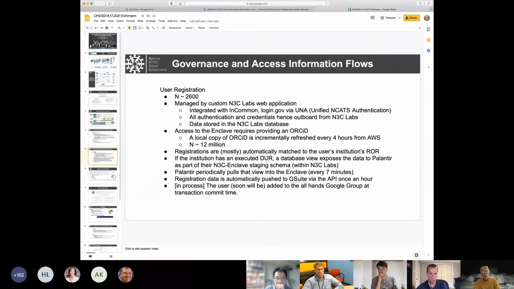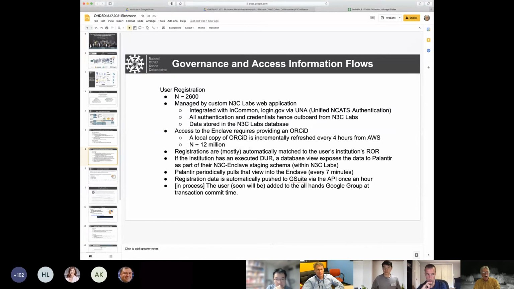And then again, we actually provide access to the enclave by means of identifying the matching RORs for the DUAs, the data use agreements for those individuals. And then that clears that registration up into the enclave for account creation. This is something that NCATS requires us to do. We can't let anybody on without identifying their institutional organizations.